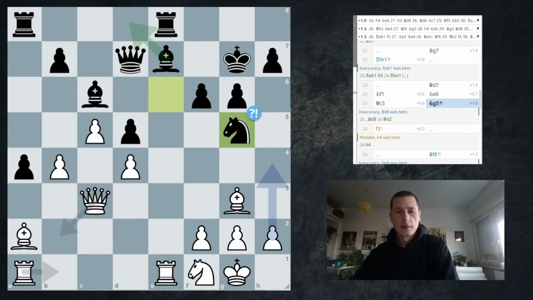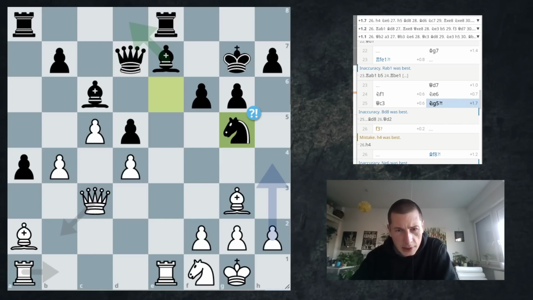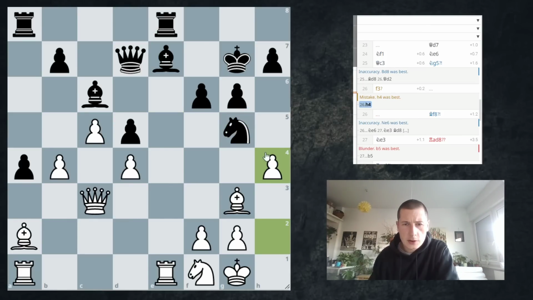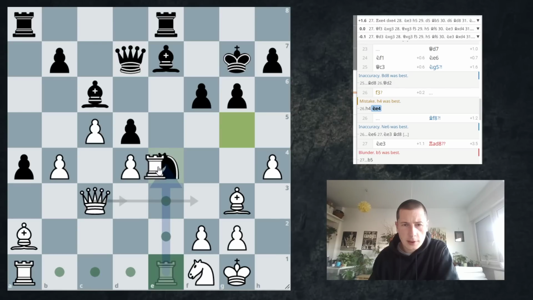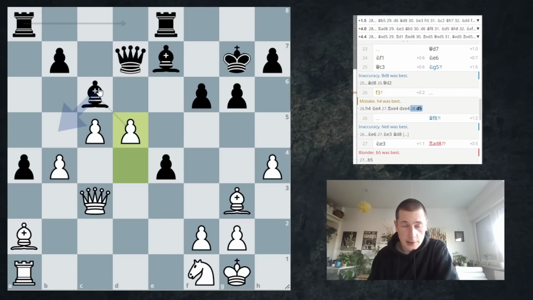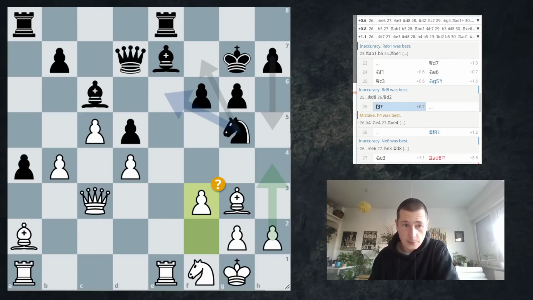h4. Why would I allow knight e4? Can I just take it? Wait. h4, knight e4, takes, pawn takes. It does seem overwhelming. I didn't see it though. This was very strong. Okay, f3.